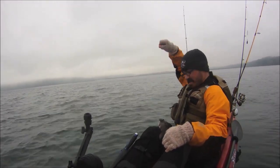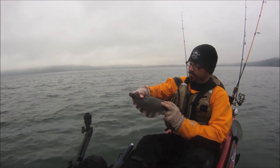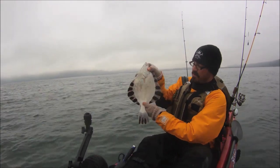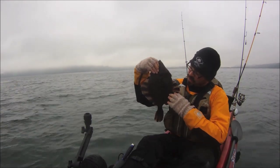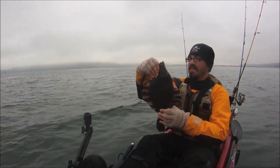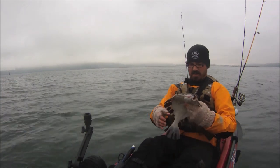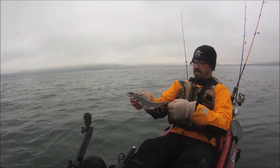Well, let's take a look at this guy. So they are flatfish. So both their eyeballs are up on top of the head there. They have this beautiful pattern underneath, this black and white pattern. And on top they have this sort of tawny and black pattern around the outside. Very rough skin. Beautiful fish. Man, look at that. That's a nice one. I might actually take that guy home. He'll make a good crab stuffed flounder.